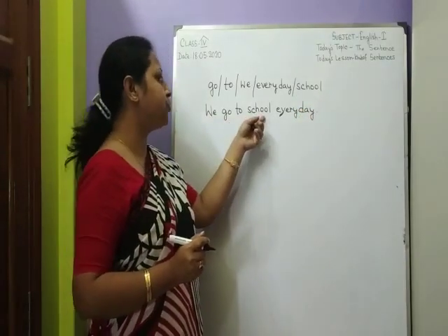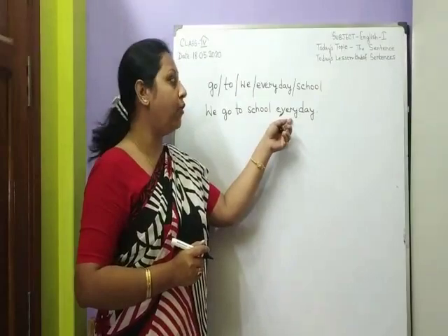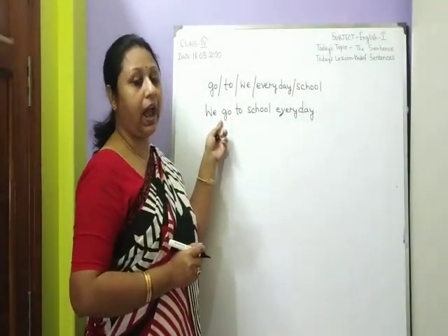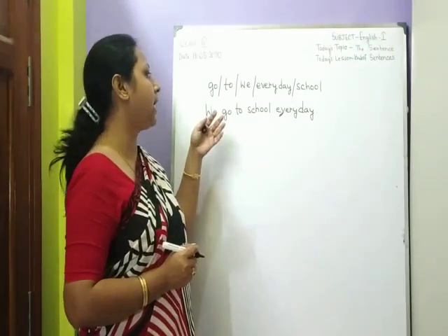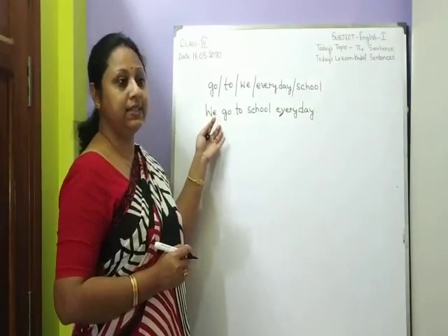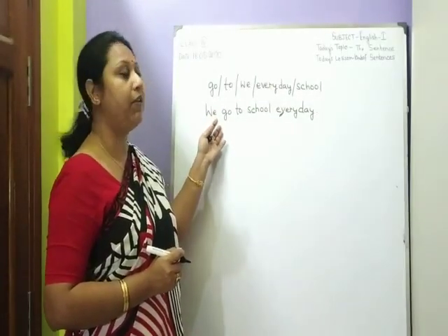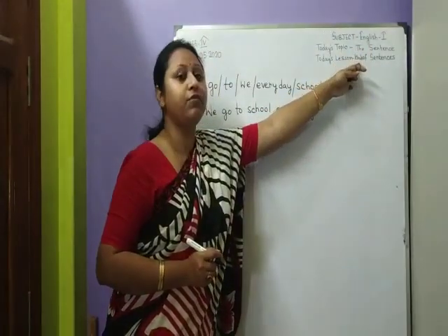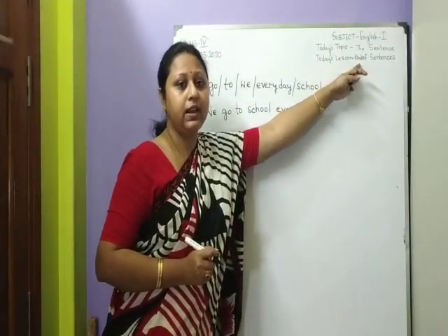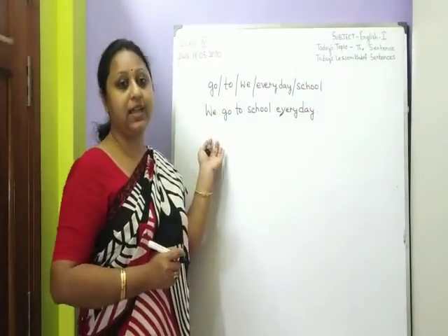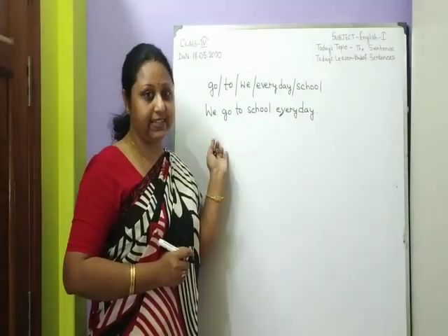We go to school every day. Now, these words are arranged in a correct order, and so it is conveying a complete sense. So it is called a sentence. Today our lesson is the sentence and kinds of sentences. Now, what is a sentence? A sentence is a group of words that makes a complete sense.